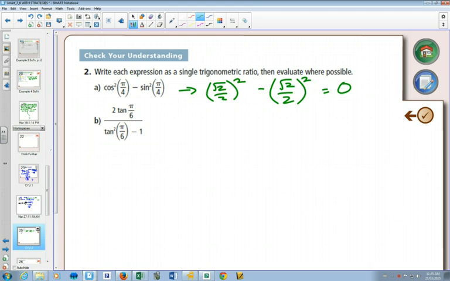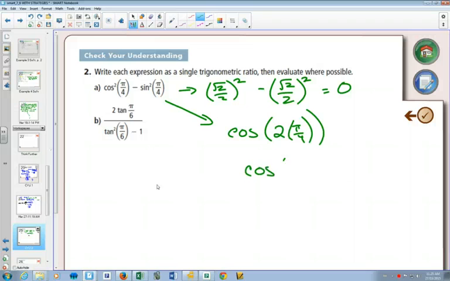Because what they were hoping in the textbook is that you would recognize this as cos squared minus sine squared. And if it's cos squared minus sine squared, that's equal to cos 2 times pi over 4. And cos 2 times pi over 4 is just cos of pi over 2. And on our pi plate, cos of pi over 2 is 0. So in my opinion, this is not the greatest question, because if they really wanted to test that you knew it was a double angle, then they should use an angle that you can't do directly.